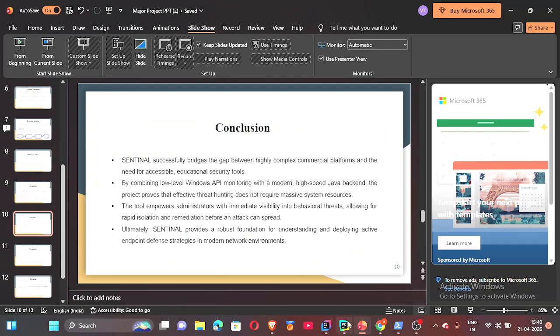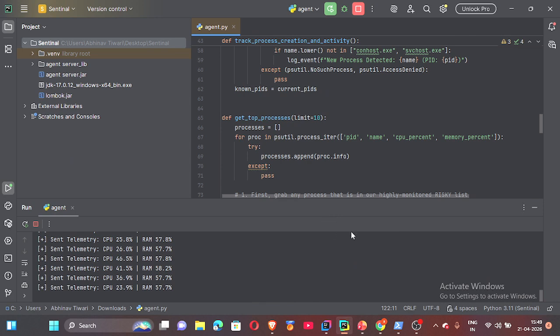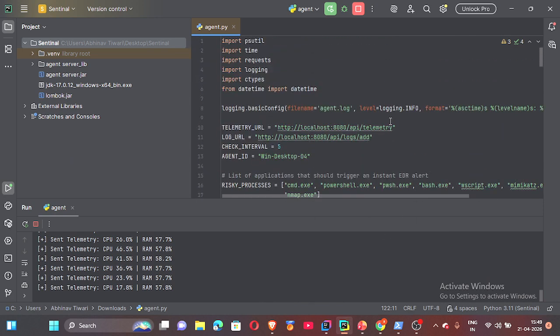Here I'm going to explain my part of the work, which is how the system actually works, the step-by-step flow. First, let us understand the flow of the system. The process starts from the agent, which is written in Python and installed in the endpoint system like Windows.